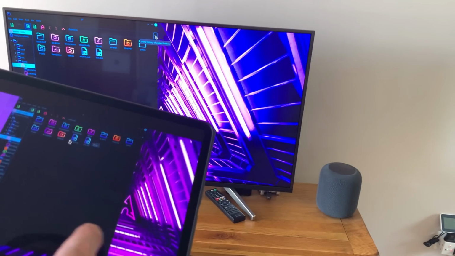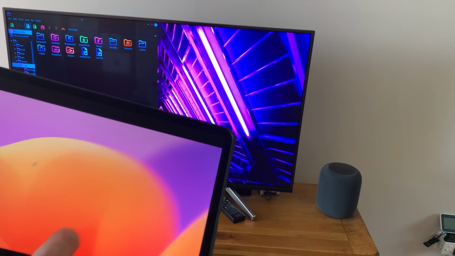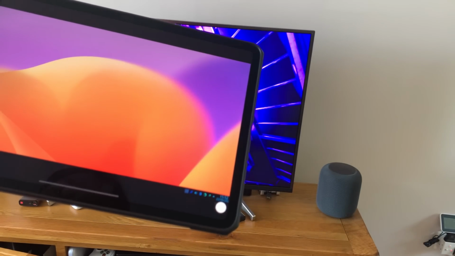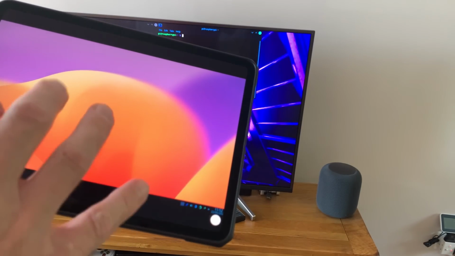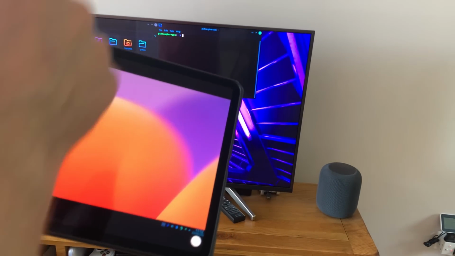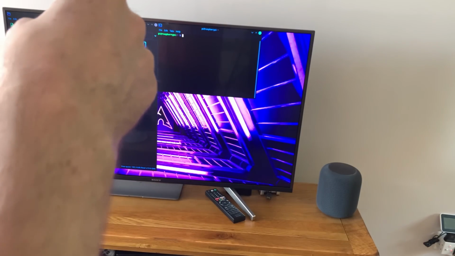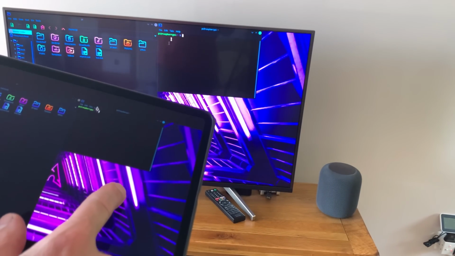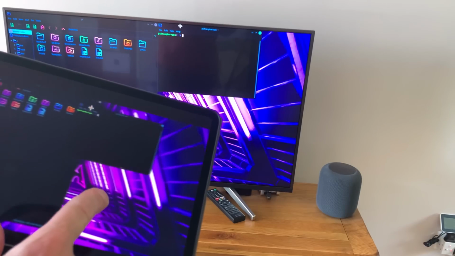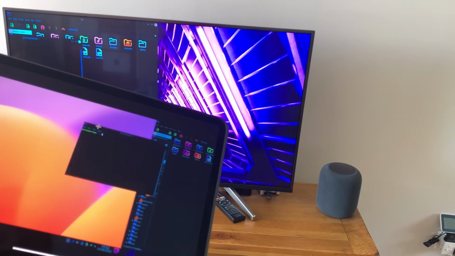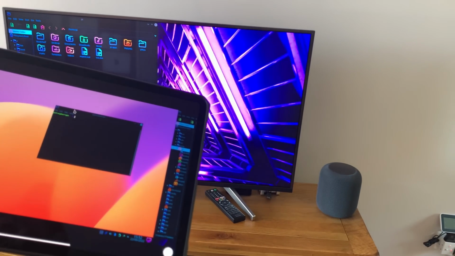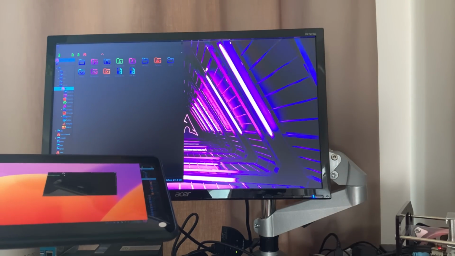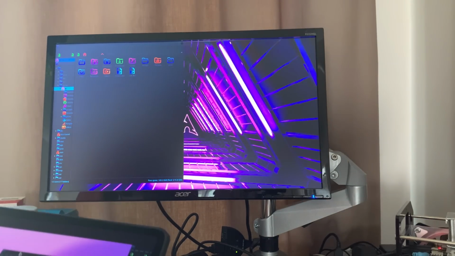So now if I go over, yeah, this is getting confusing now, and I put the terminal on this screen, what's going to happen? Is it going to use this as a separate desktop? Oh no, it's put it on that screen. I don't quite know how this works, but I like it. I'm going to need to play around with it and find out what it does. But you can see I can drag my terminal, so I have two separate desktops now. But at the same time, it's running on this as well, but this is being mirrored to my TV.